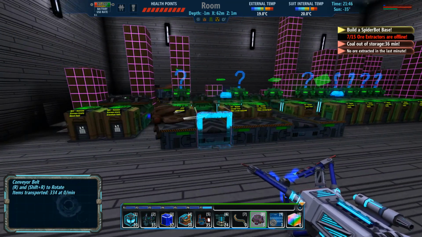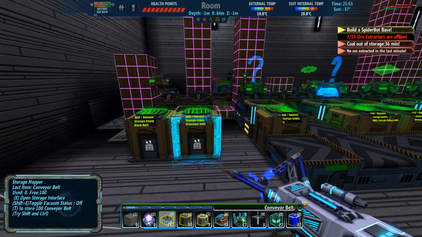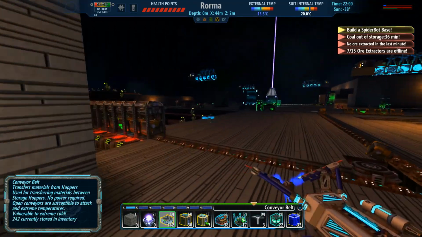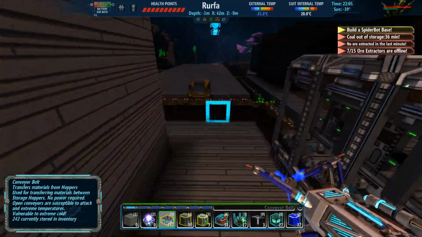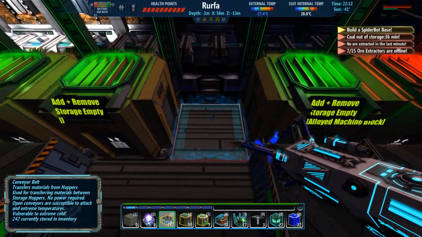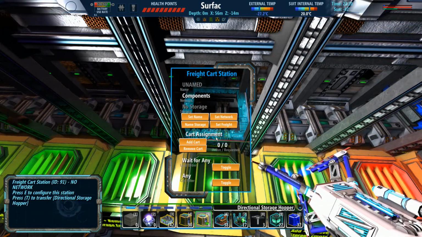So anyway, I put in 100 conveyor belts and 100 rack rails to get myself started and to make those tracks that you saw over here. But I actually am going to need to hook up both of those items to get this working well. So what does this do? This does alloyed machine blocks. Let's do definitely a directional storage hopper with rack rails.